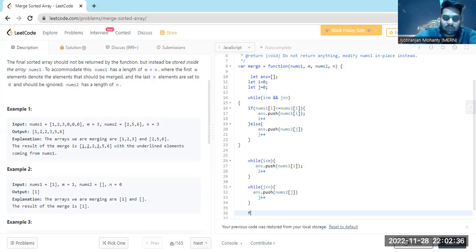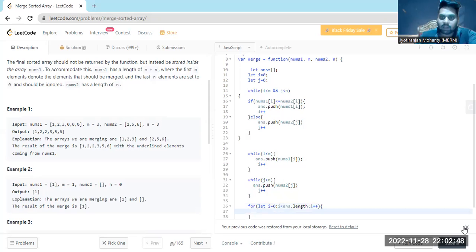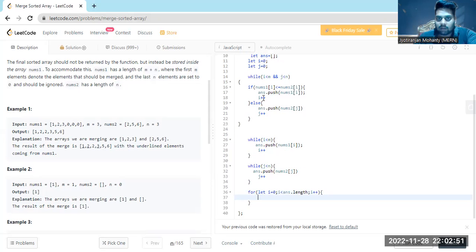And in the last for loop, here it's saying that we need not do anything for the extra space. We need to take care of this thing. Whatever is present inside the answer array, I need to take care of the answer dot length and keep nums1 of i equal to answer of i. Whatever is present inside nums1 of i, I'll replace those values with my answer of i. And it should not return anything. I think it should be working.